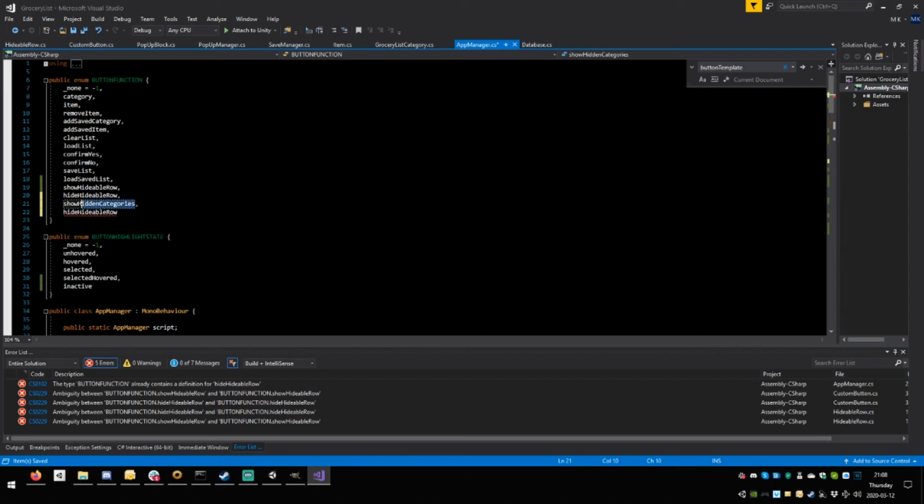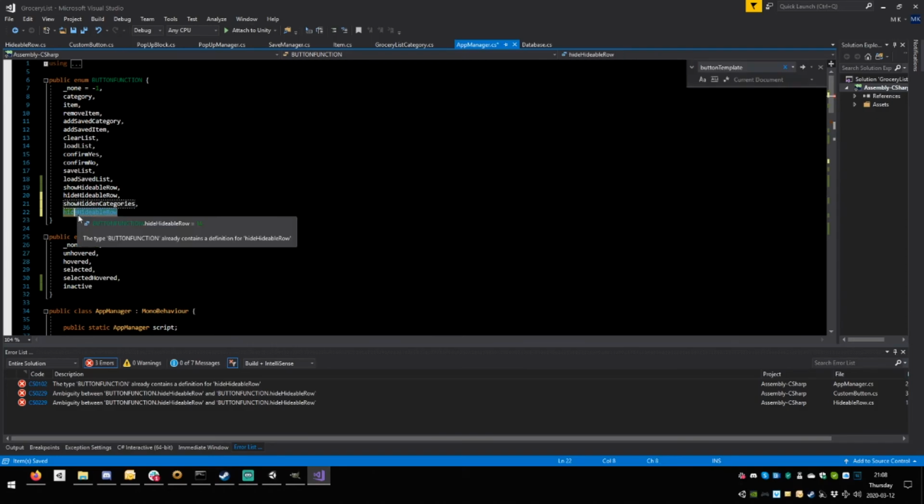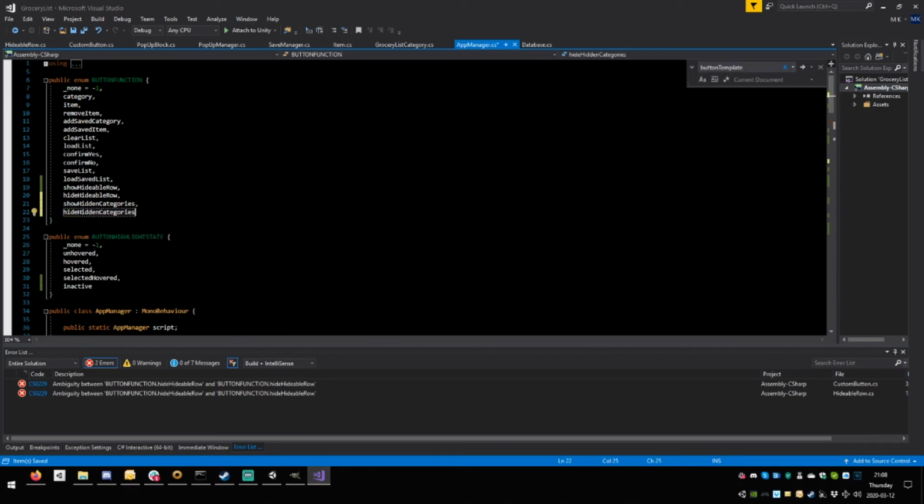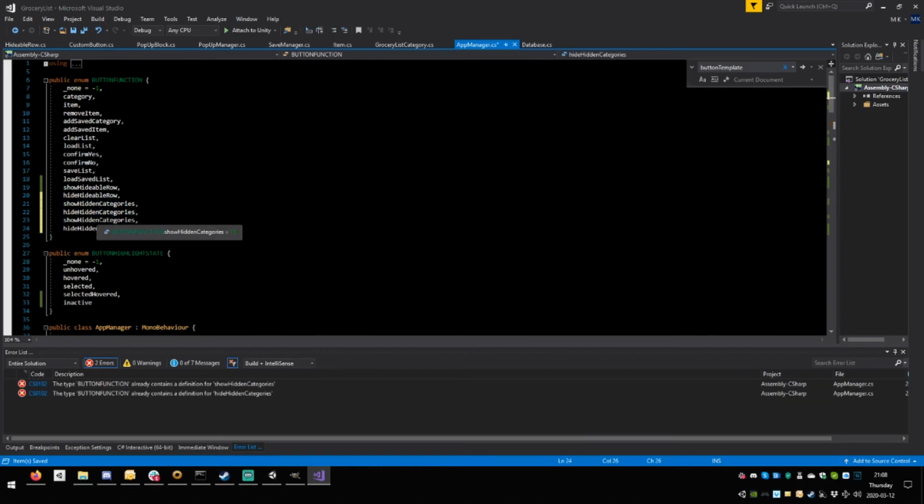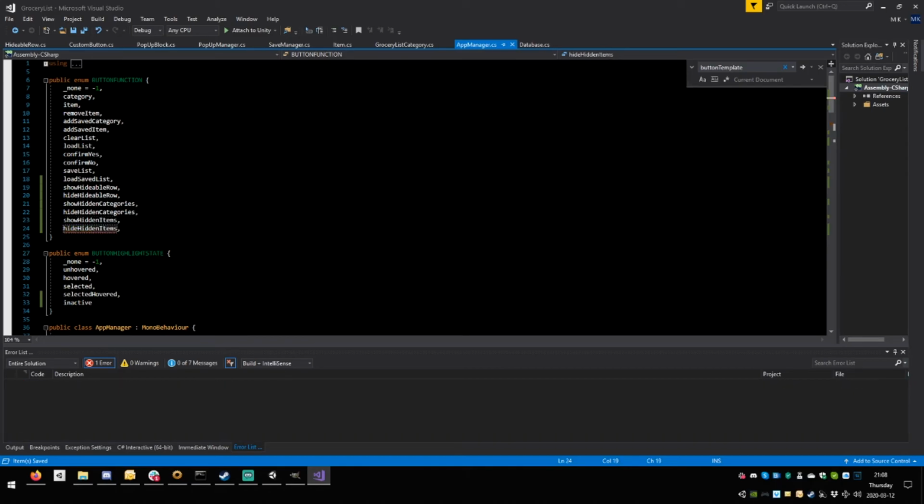Now copy this, paste it. Oh, careful, sure. Paste. Comma. Copy. Paste. Change this for item. And change this for item. It would be hide showed categories because you wouldn't hide something that's already hidden, right? Suppose, yeah, if that's what you want to. Yeah, it's fine. I agree. So hide.